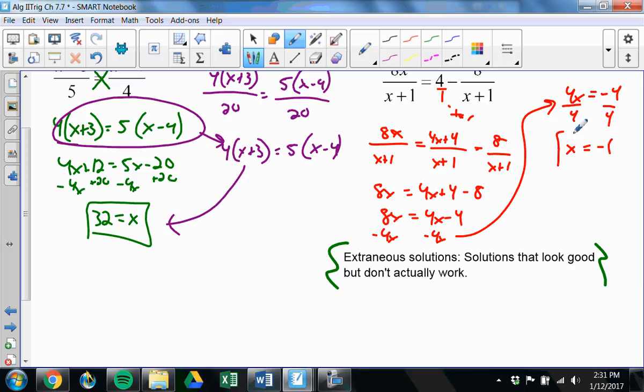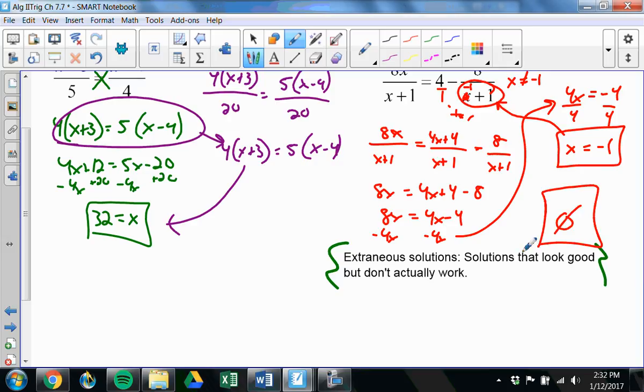Now this looks like a fine solution. But if I take it and plug it in for x, it turns out x equals negative 1 is one of the things that this can't be. Because if x is negative 1, when I plug in a negative 1 for x, this becomes 0 on the bottom. And we can't have a 0 on the bottom of a fraction, and that gets us undefined. So this problem actually also has no solutions. It had an extraneous solution, but the x equals negative 1 being extraneous doesn't actually count.